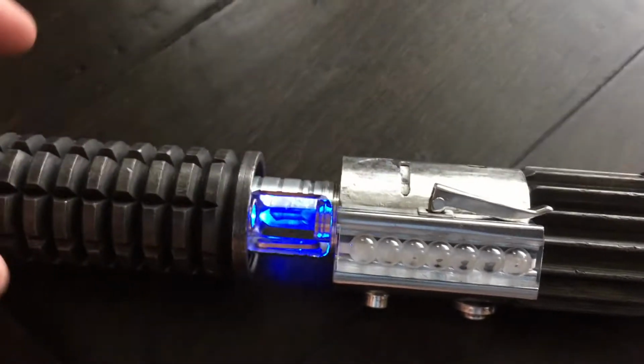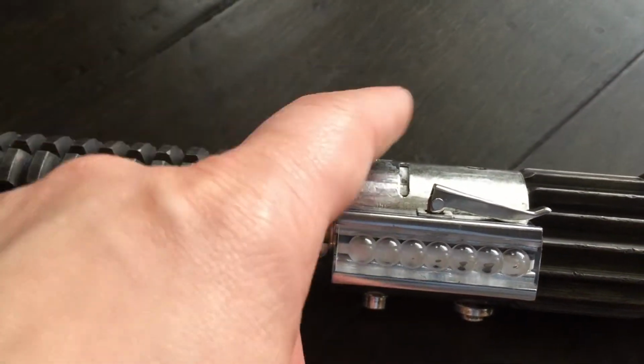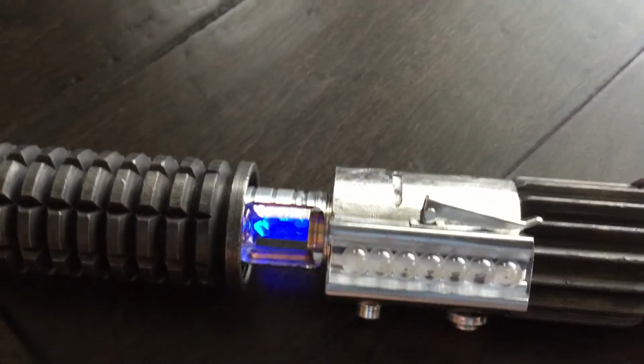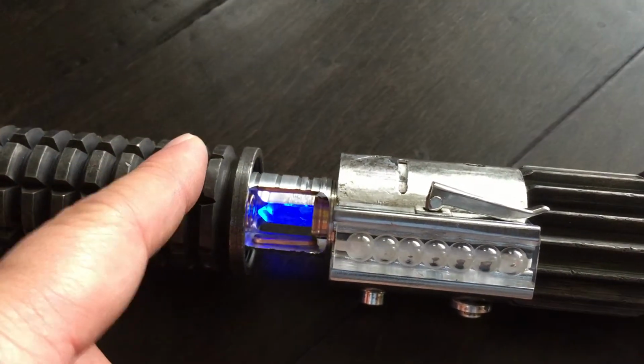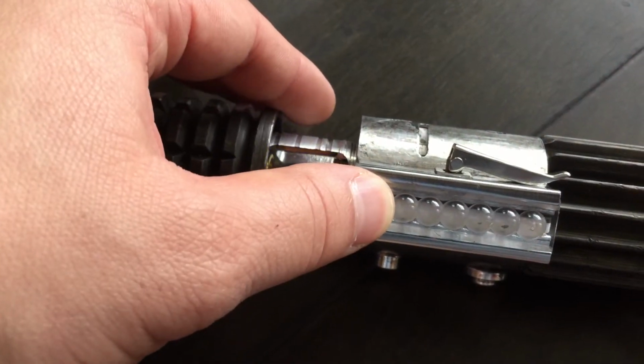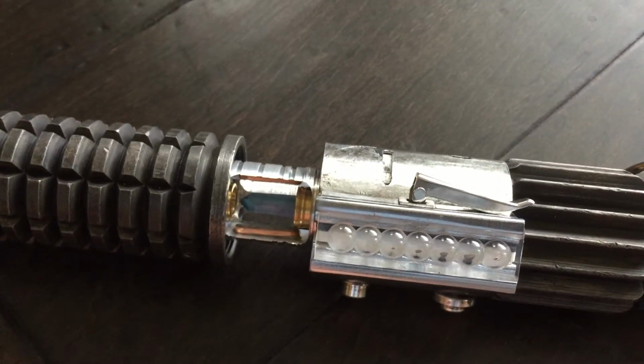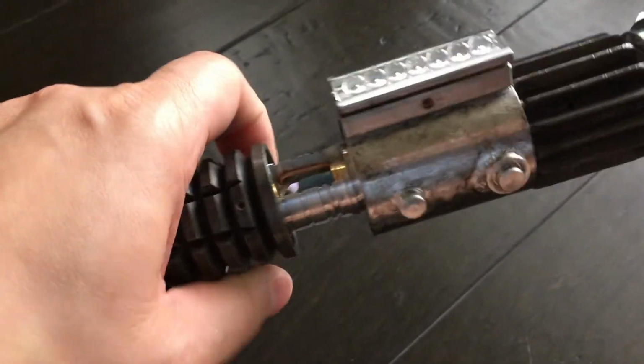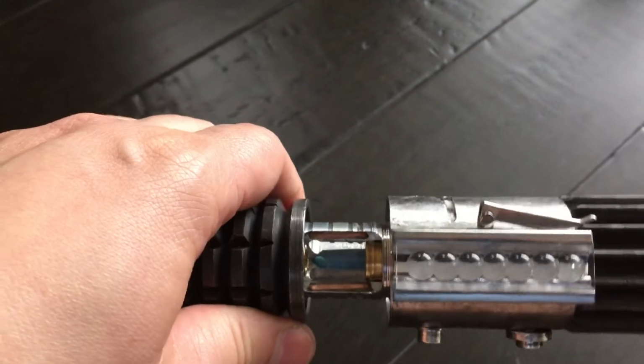So what this does is I'm using Roman's steel hollow spacer. And let me just turn this off. The idea is to have this open, and it's designed to support the full weight of the saber, so it can be displayed open like that.